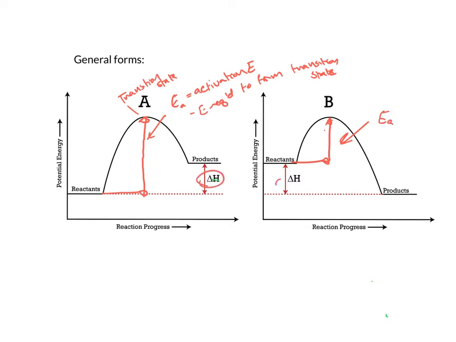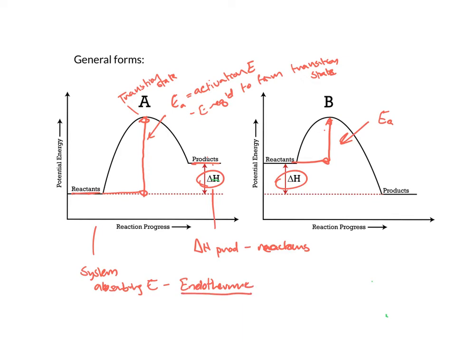In this case, the activation energy would be here, from the energy of the reactants to the transition state. This delta H value here represents the energy of the reaction, so the heat of the reaction. Remember, delta H is always going to be products minus reactants. So if we look at this particular reaction over here, reaction A, notice that in order to go from reactants to products, we had to gain energy. Products have more energy than reactants. So in this case, the system is absorbing energy. If the system is absorbing energy, that's going to be an endothermic process.